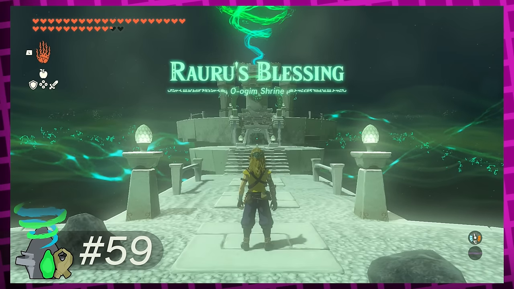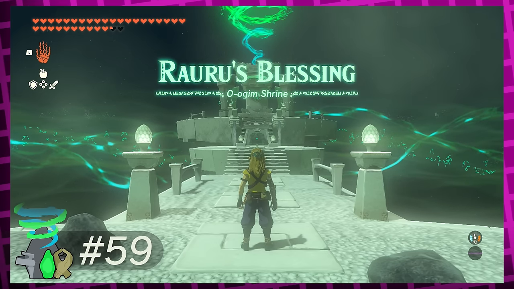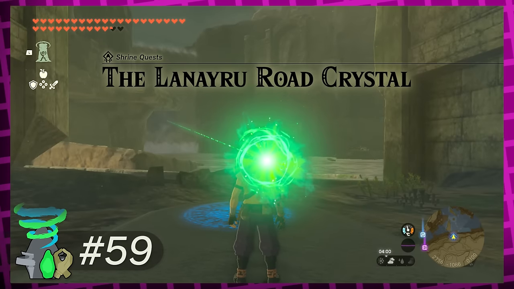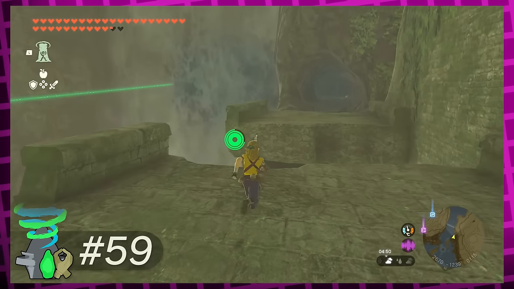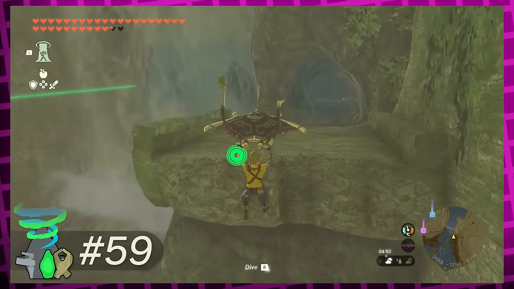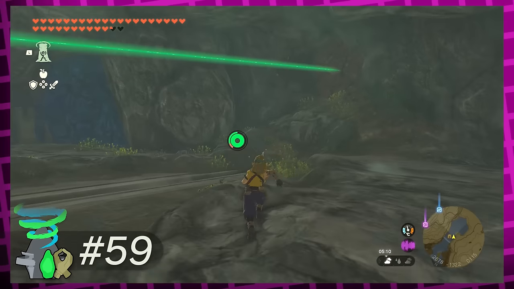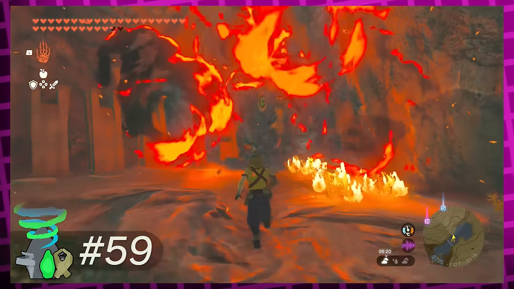Number 59, Oogim Shrine, Raru's Blessing. This is probably one of the best examples of fun in simplicity. There's an empty shrine pedestal, and if you activate the line to the crystal, it goes through a waterfall that's directly across from it. So after making your way behind the waterfall, because it's a video game waterfall, so obviously something would be behind it, you find a crystal, along with a wing liftoff ramp and a bunch of Zonai devices, including a wing if you blast away this hard rock wall.